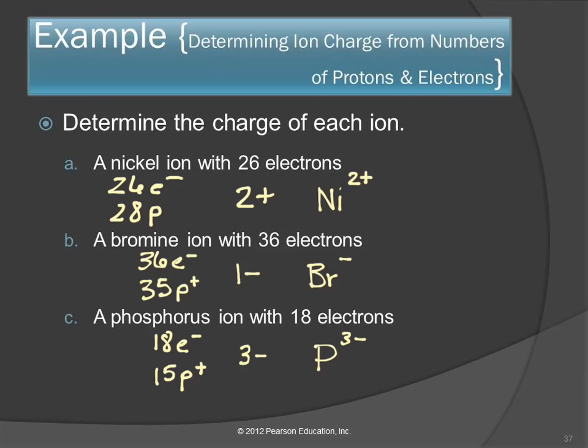Now, to answer these questions, we're being told the number of electrons, because right now we cannot just look at, say, sulfur has 16 protons. Well, the atom has 16 protons and 16 electrons. How many electrons does the ion have? We don't know that yet. Okay? And so right now they're just telling us number of electrons.